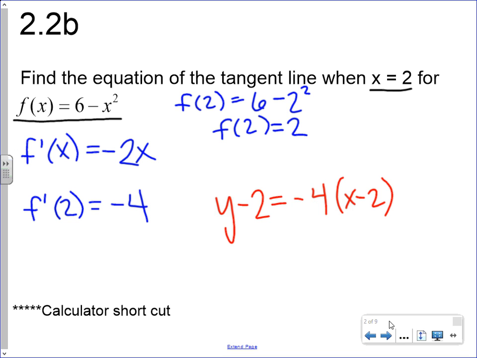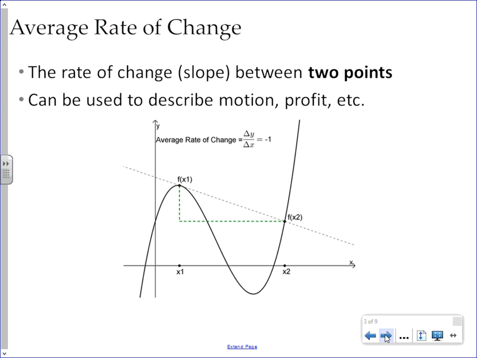Okay, so not 1 point, but maybe 2 points. We probably can't find slope of like 5 points, right? But between 2 points, that covers a lot of points. Is kind of what you're trying to say. All right. Average rate of change is the rate of change between 2 points. So if we are looking at x1 to x2, which Will was trying to describe, all of our points, if we talk about average rate of change, we just find the slope between those 2 points.